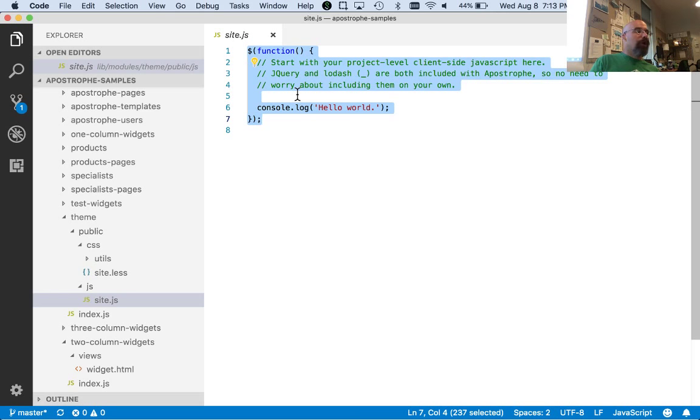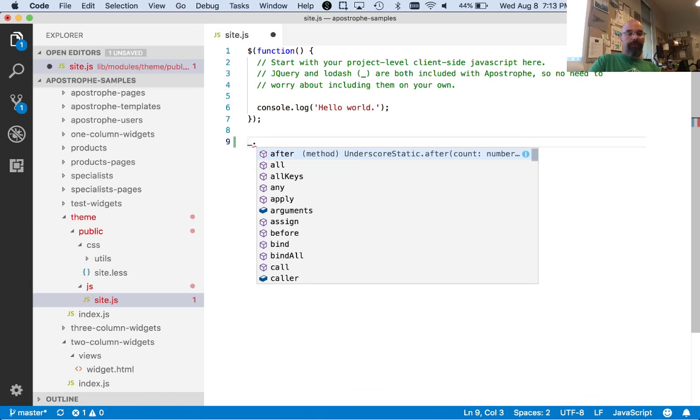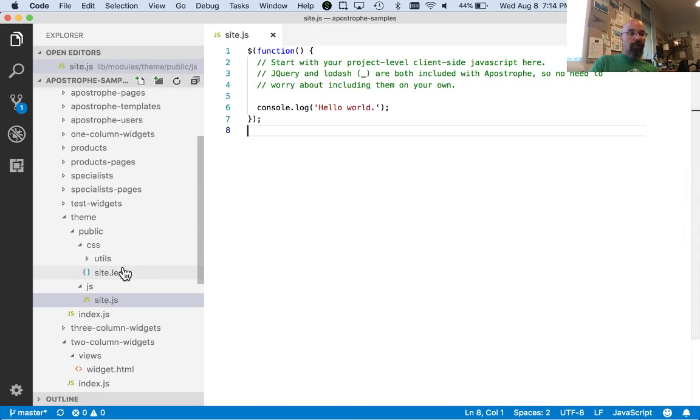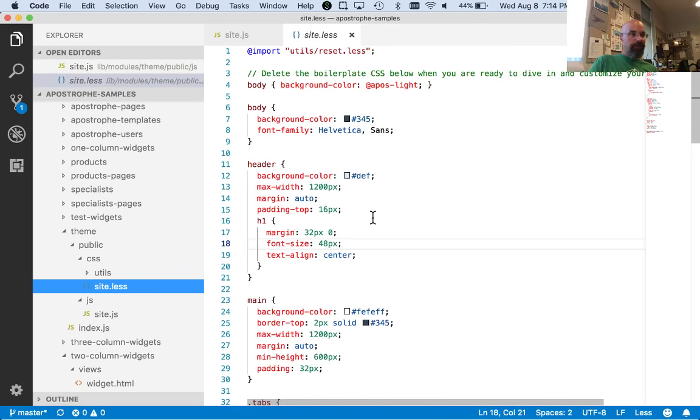Does this mean jQuery is always in the browser in the current version of apostrophe? Yes. In the future, will we be arranging it so you don't have to have jQuery if you don't want it to be present? Yes, we'll be doing that too. But for now, in the browser, you can count on jQuery, so you may as well. You can count on Lodash being present. Meaning you can count on this guy being available and doing things like this. You can count on a few other libraries being present as well. But in the future, we're moving toward not requiring you to have as much of that stuff and being able to make more of a choice about where that goes.